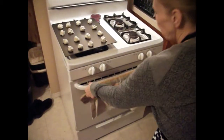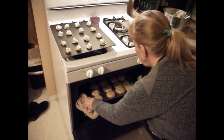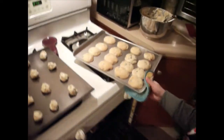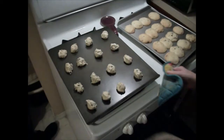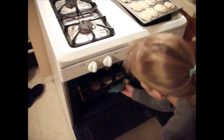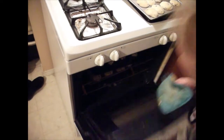Alright, my first pan of cookies are done. They're like golden brown. They'll brown up a little bit more. They'll still keep cooking on my cookie sheet. So then I got another pan that's going in the oven. I got another one that's in the oven that'll be done here very, very shortly.